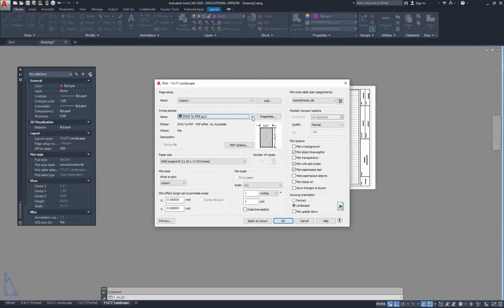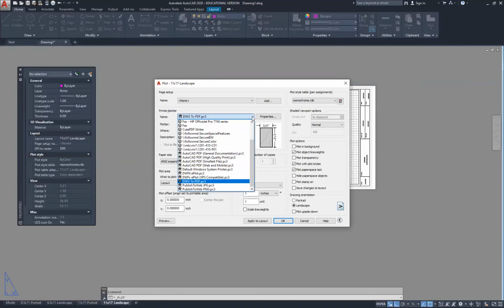And from here, you will change this to your PDF, DWG to PDF. If you don't have this, seek out one of the teachers in the classroom, and they will help you. Once that's set up, everything else should be pretty much set up for you.